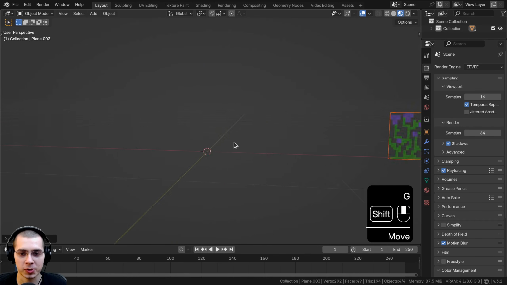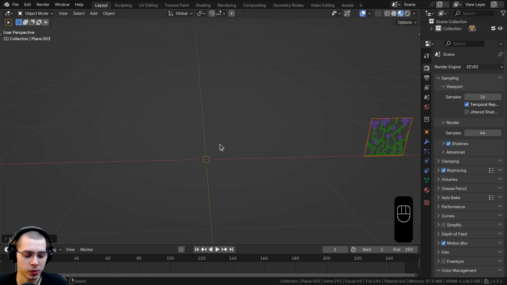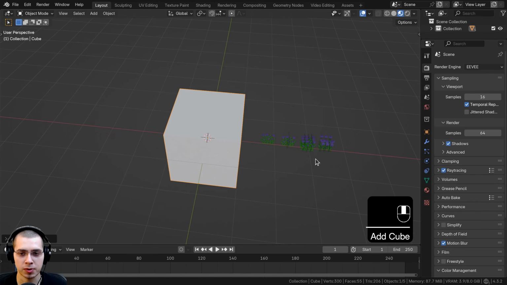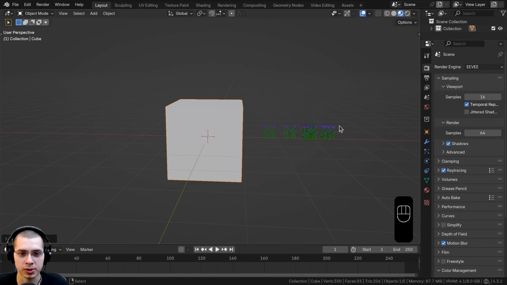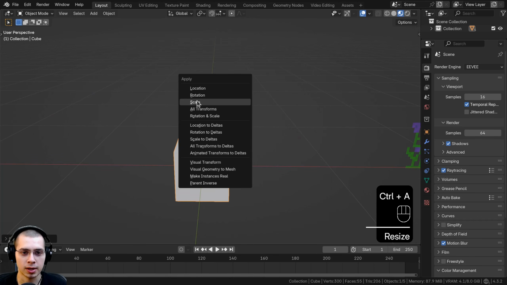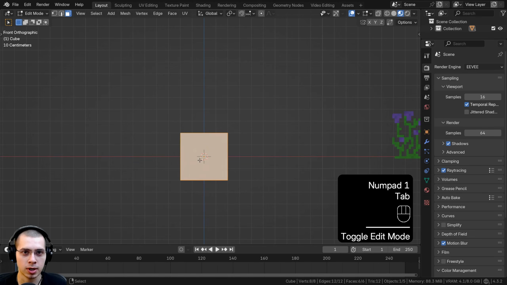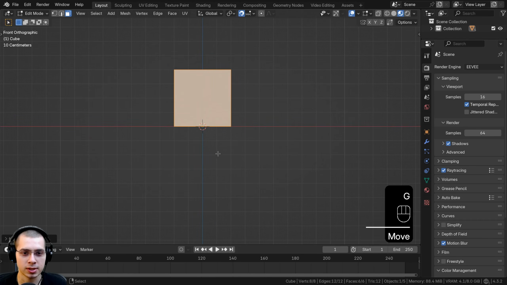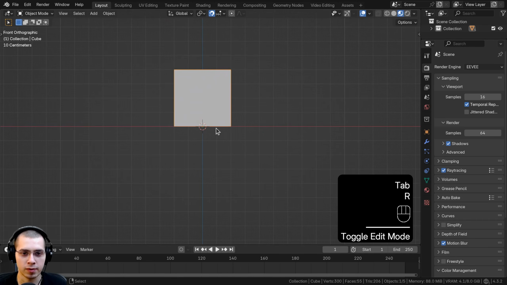and I'm also going to show you how to create a cool pixel-style crate. So I will go to the add menu, and let's just add a cube. And again, so it fits the size of the modular assets, I'm going to scale it down by 0.2, and then apply the scale. Then I'll go to front view, and in edit mode, I'm going to turn on the snapping, and I'll just move it up here just like that. So now the origin point is on the very bottom.